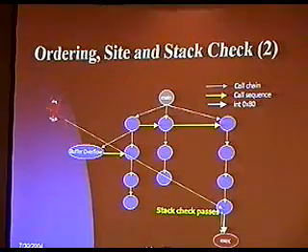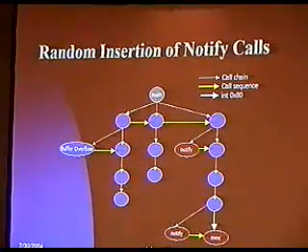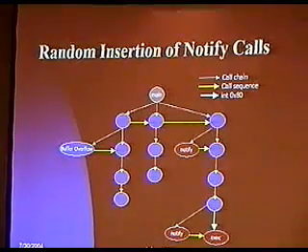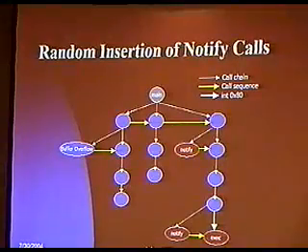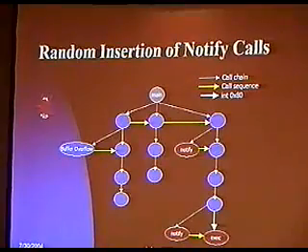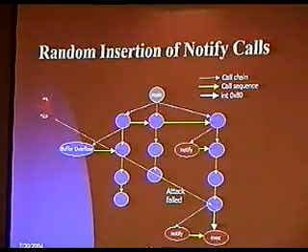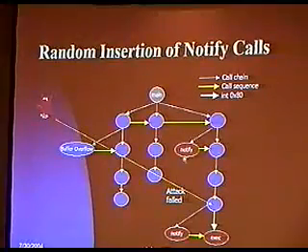So that's why we have the last mechanism called notify. The way notify works is that at load time, when a process is started, we randomly modify the binary in such a way that we insert the notify in random places. So this is not something that you get from the binary. This is something that we insert at load time. All right. So in this case, if the attacker is doing the same thing, then this particular attack will get detected because he missed this particular notify.